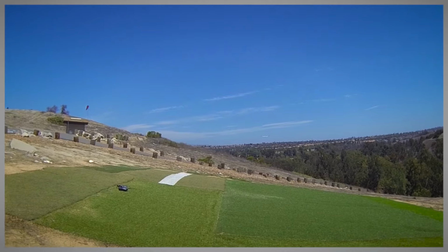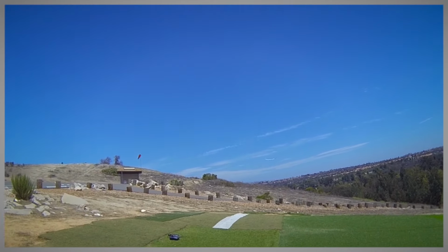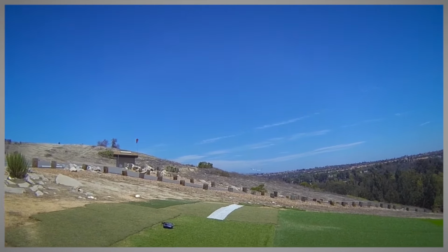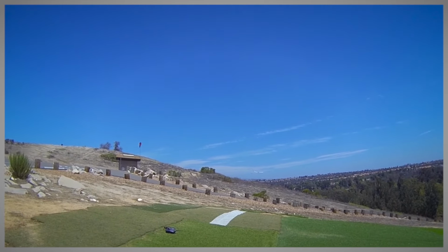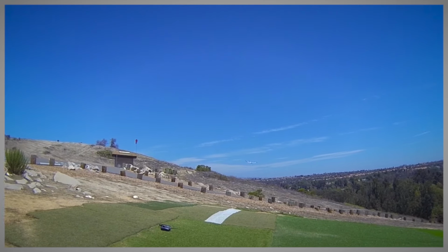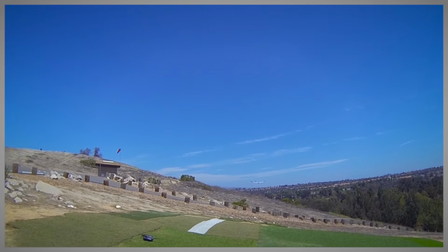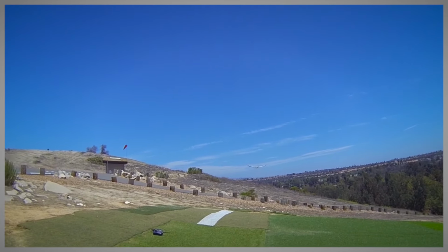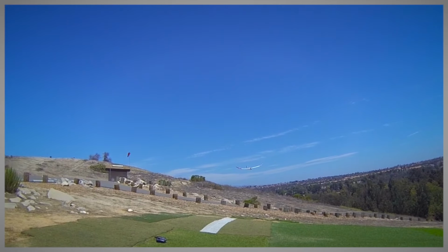Can you guys stay right here? I think so, but if it comes towards you, jump out of the way, okay? Okay, I'll run. Yeah, it's got a lot of wind, so it's not coming very fast, is it? It's a little hard to control. Here we go. There we come.